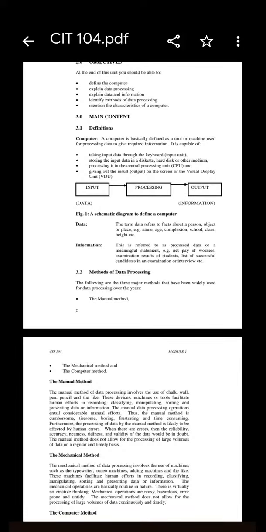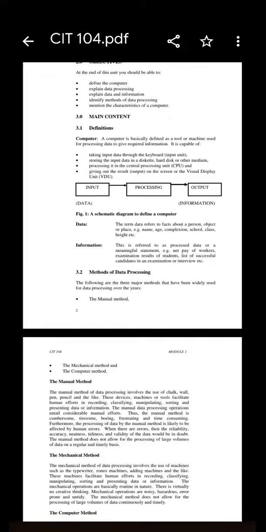So they will not go and check my student records and say, oh, he got this in CIT104, he got this in CIT108, he got this in GST 102, when the man said he wants particularly CIT104. They will say, he scored 75% in CIT104. That is the information they want to send to the man. You cannot just start sending all the data, that I got 80% in GST 103 and GST 102, that I got 20% in GST 104. They will not send that to him. They only send the one particular result, that I got 75% in CIT104. Hope you understand now. That is what we call information.